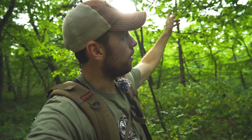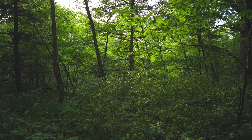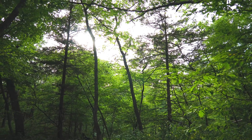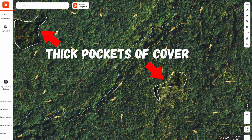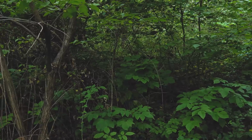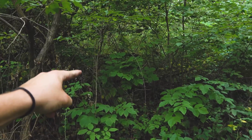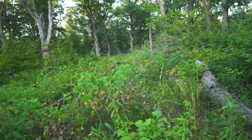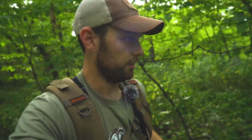Right behind me here, there's a little opening in the canopy where some trees fell or something. It's not a very big, thick area. It's like a quarter of an acre. As soon as we hit this little opening where the sunlight's getting to the ground and the ground cover's getting thick, we start running into buck sign. Keep that in mind, because you can't see these things from an aerial photo a lot of times. They're just little pockets of sunlight in the woods where, like I said, a storm could have come through and blown some trees over. Who knows? Any place where there is some sort of edge, where there's some sunlight getting to the ground, there's going to be more of that high stem count cover that bucks are going to like. They obviously like this one at one time or another because there's buck sign in here.